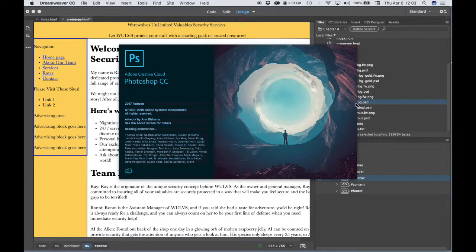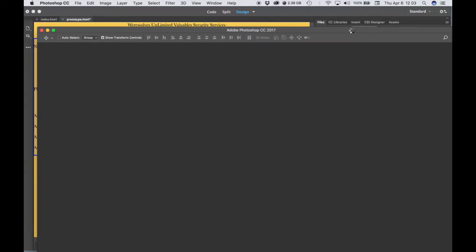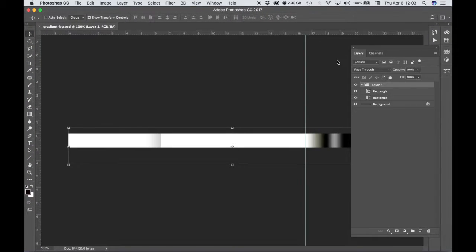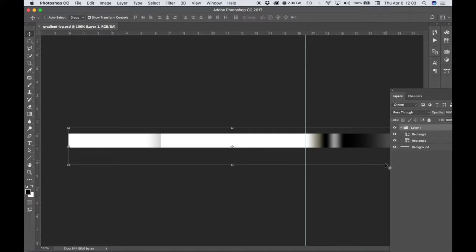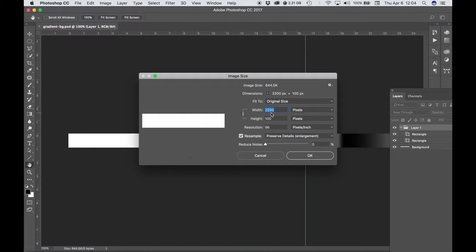Now that'll open up in Photoshop. Okay, and we can see what this gradient looks like. All right, so let's take a look at the image size. The image is 2200 pixels wide by 100 high.